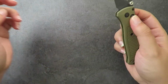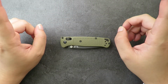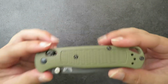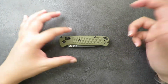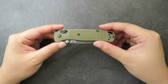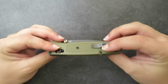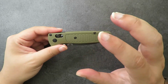Now, there is a knife channel out there. I believe it's called the Dutch Bushcraft Knives channel. You can check them out. It's these two Dutch guys, super funny guys. They actually took a real Benchmade Bugout and a fake one they bought off of I Wish or something like that, and they both use FRN. But I just want to state that the quality of the FRN is very different. That FRN of the fake Benchmade Bugout broke within a few baton hits. The real Benchmade Bugout held up amazingly well after a few baton hits.